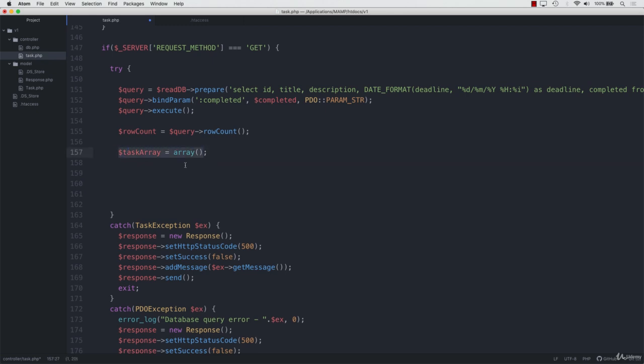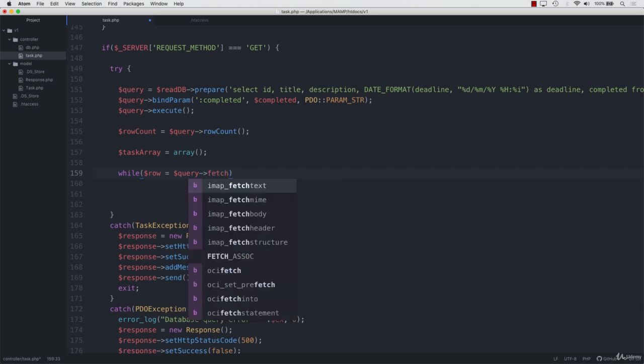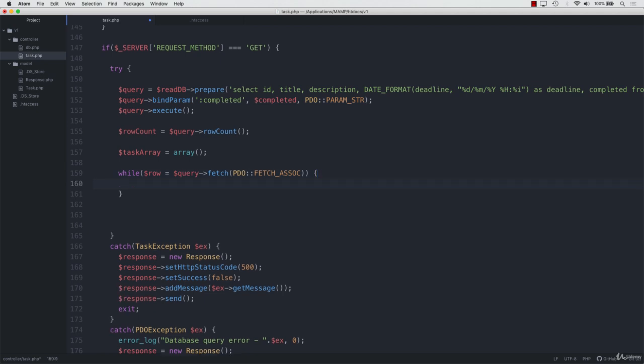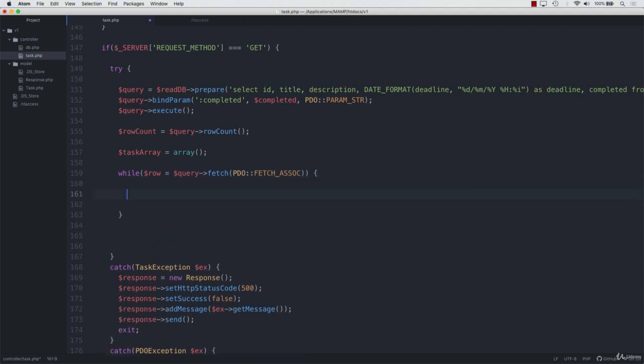Okay, so now that we've got the blank array, we need to return all the tasks or all the rows. So we'll do the while loop again, and that was row, and it was the query fetch, and then it was the associative array, so PDO fetch associative array, and then we need to attempt to create the task.